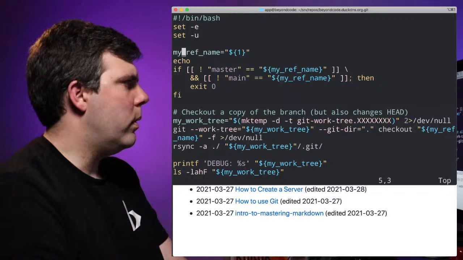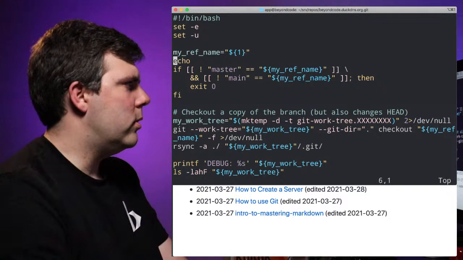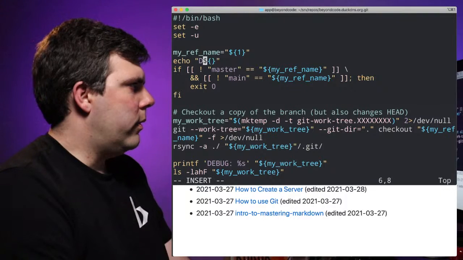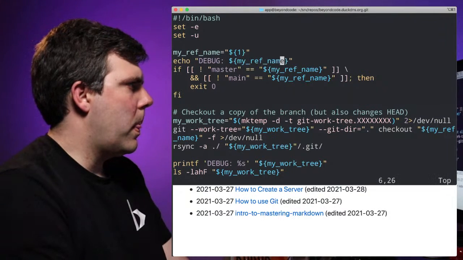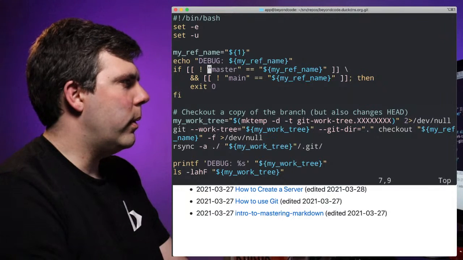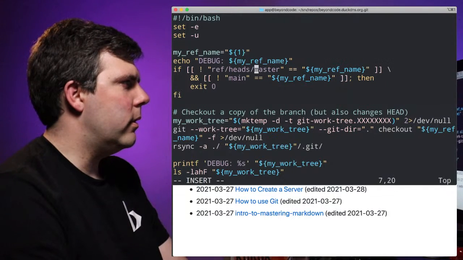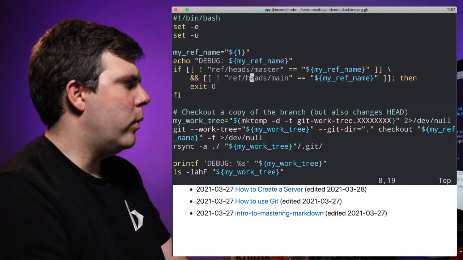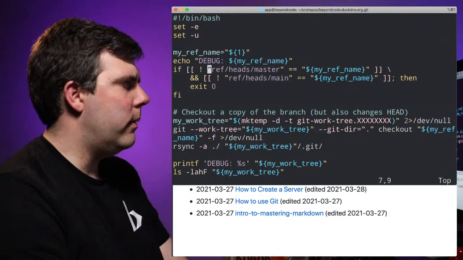All right, let's print out what my ref name is, just to be clear. I think this if statement is actually not executing properly, because I believe the way that the ref name comes in is refs/heads/master or main.